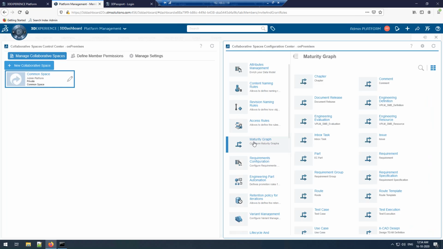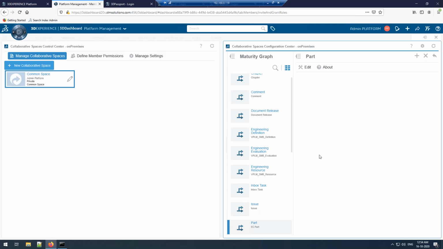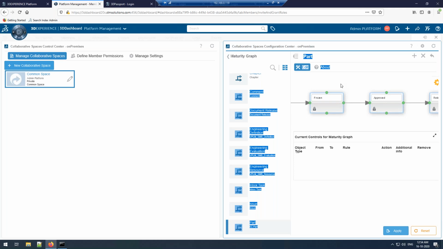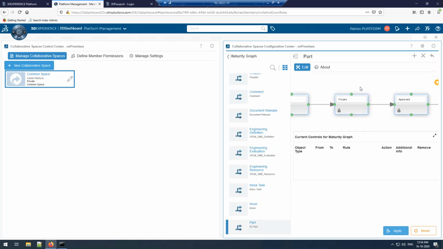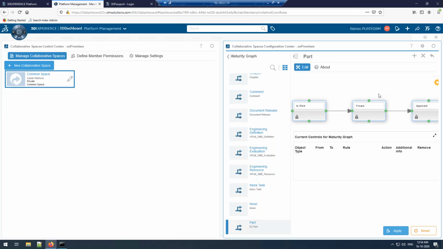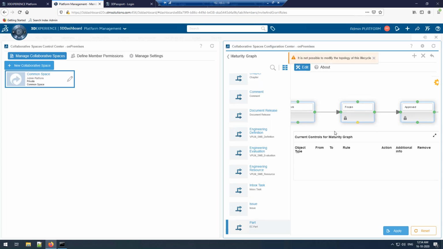And then maturity graphs. Maturity graphs are like the policy, or the states that the objects can go through. For example, for an EC part, which is the traditional part, you can see the different states that it will go to. And for some, not all, you can create additional transitions between different states.